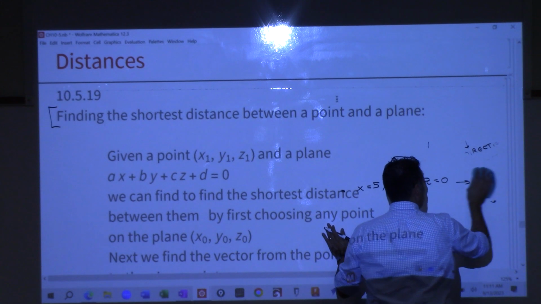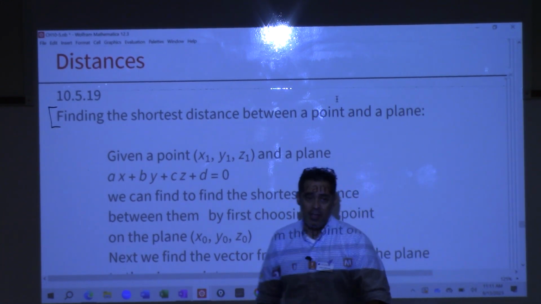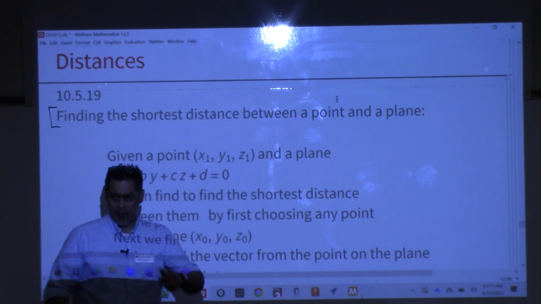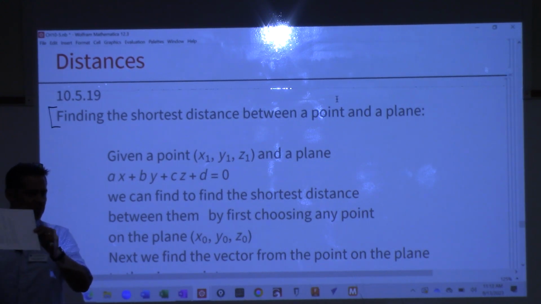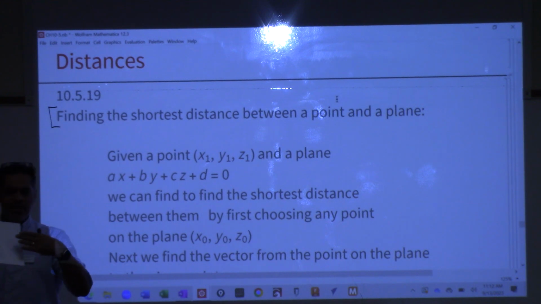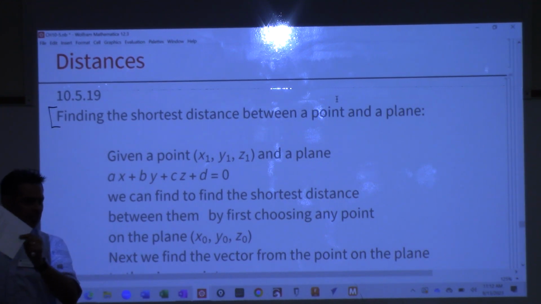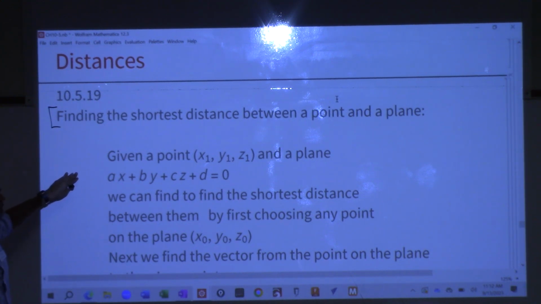And I had talked about this in an earlier class when we were talking about projection vectors and component vectors, that if we took the projector and asked, what's the distance from that to the ground, it would just be the z-coordinate, right? But if you just had some arbitrary plane sitting in space here, what would be the shortest distance from that projector to this plane? That's a much harder question because everything's tilted. This is what's going to allow us to do that.